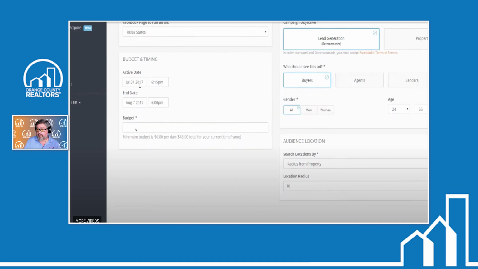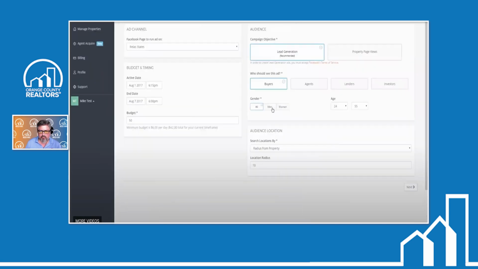Now I will tell you that RELA's cost to run the ad is $9 per day with a minimum of 1 week, which translates to about maybe $50 for a week. So now what you can do is spend, say, your budget cap being $100 to run maybe a 2-week ad. Now, once you pick that, then you're going to come over to the right-hand side. What is the objective of the ad?